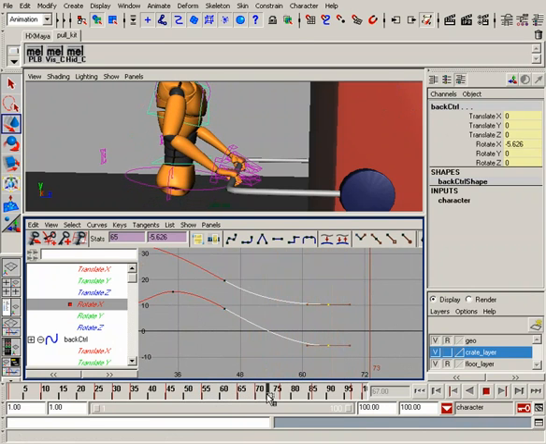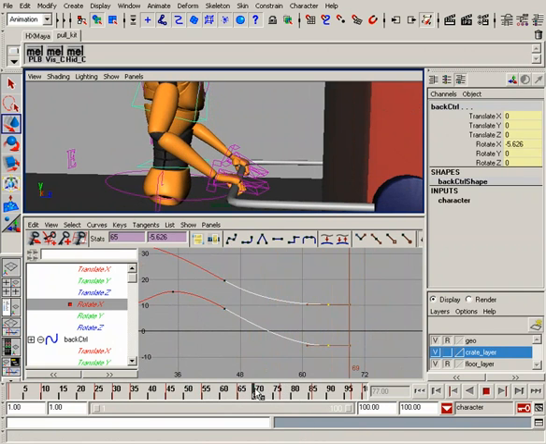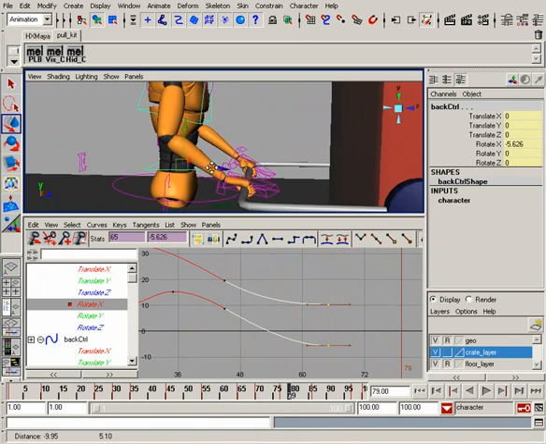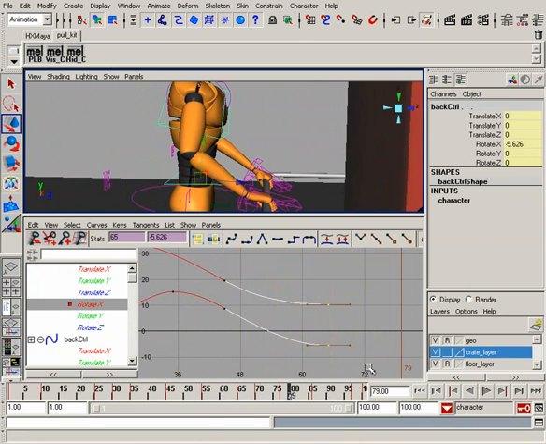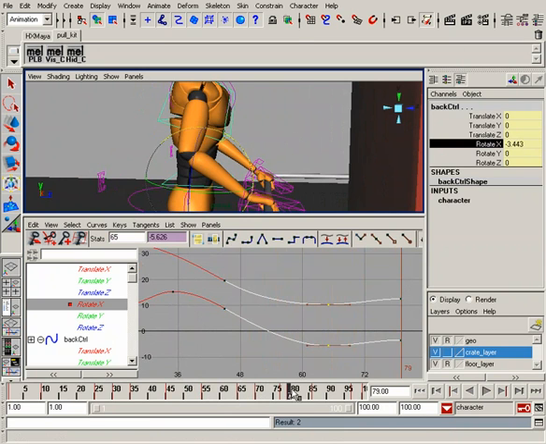So remember, it's going to follow through with the COG, the rotate X of it. So as the character is now moving back and rotating forward in the COG, let's have him rotate forward in his back on about frame 79, just slightly like that. So here's what we get.